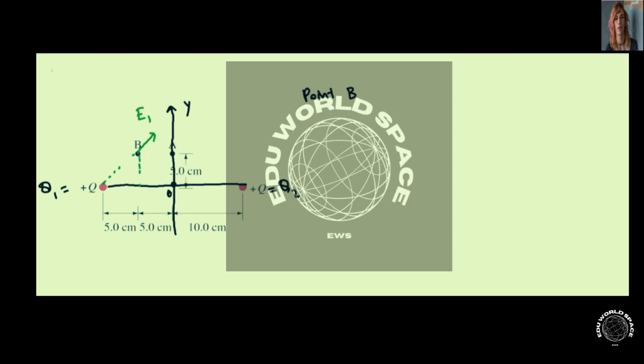So you see this triangle here. We know this distance is 5 centimeters, and also this is 5 centimeters. Let's call this distance from Q1 to B R1. This is 45 degrees, obviously, because we have 5 centimeters and 5 centimeters, so that leaves us no option. So theta 1 is 45 degrees. R1 is going to be equal to the square root of 5 squared plus 5 squared from the hypotenuse, which is 5 square root of 2.